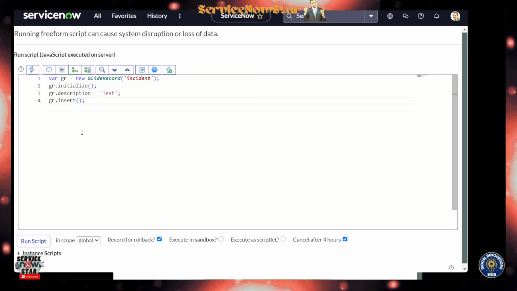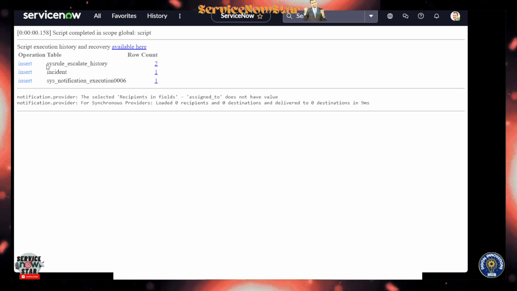Okay, we're going to close, and then if we go ahead and run this background script, you'll see that it has automatically created an incident for us. Not only the incident, it is also telling us that a notification was sent or executed out of this, and that this notification had no recipient, so assigned to was empty.